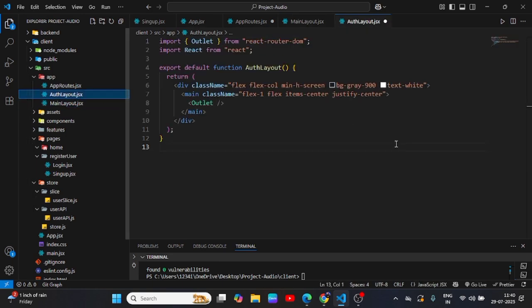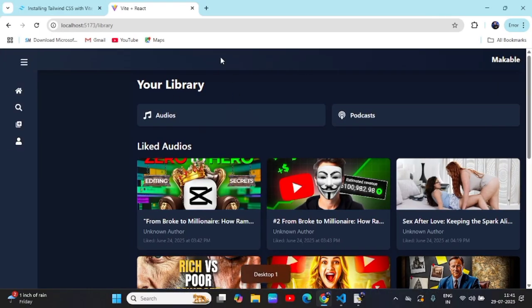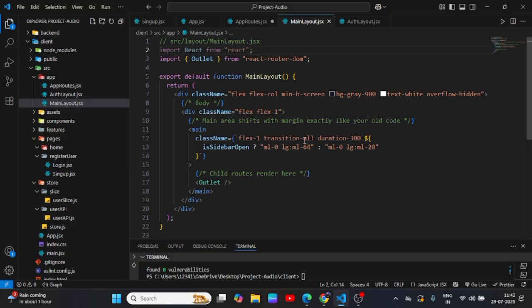So what auth layout means is the login and sign up. So that was the auth layout. Now it's a main layout.